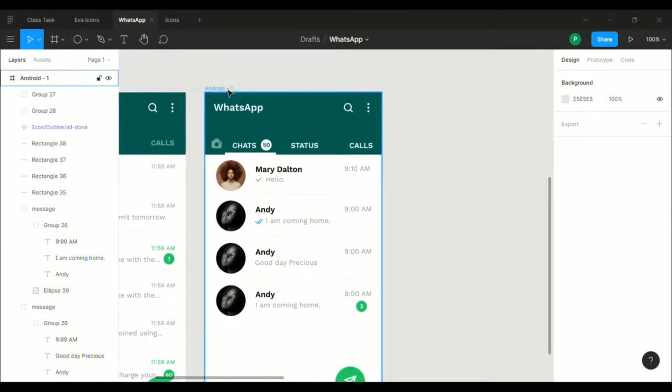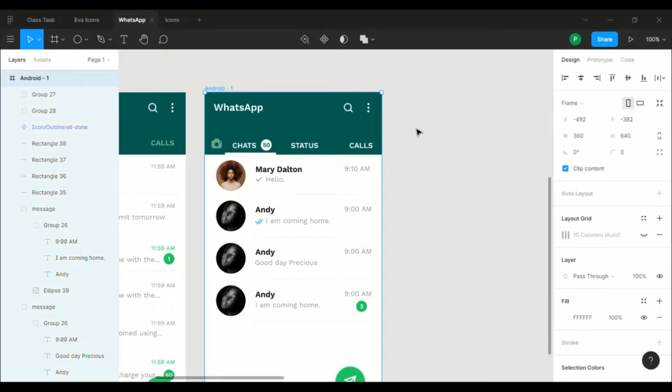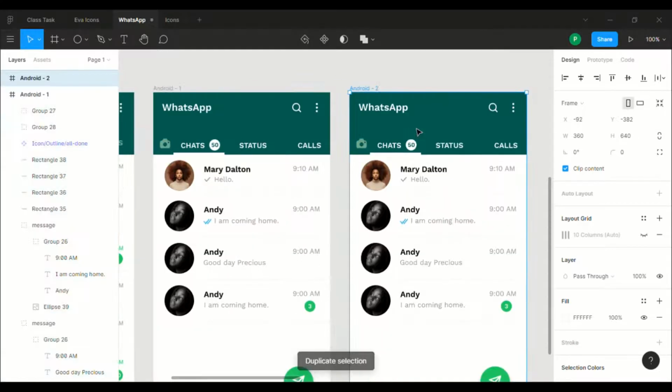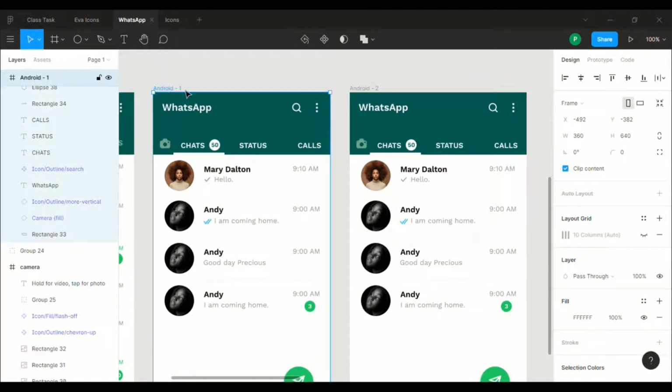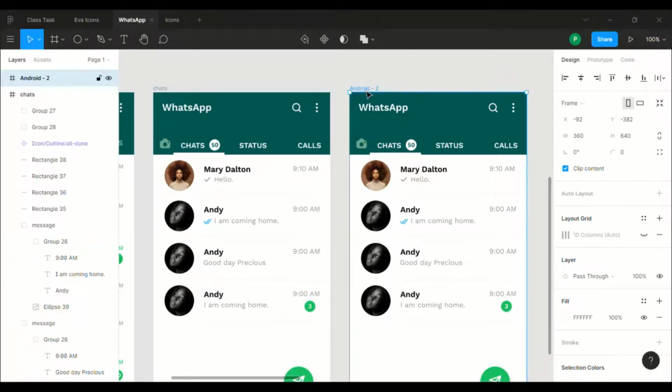Next we have the status, Ctrl D. So I just duplicated this frame. I clicked on Android. So let's rename this to chat. And then here we have status, this other frame, status.